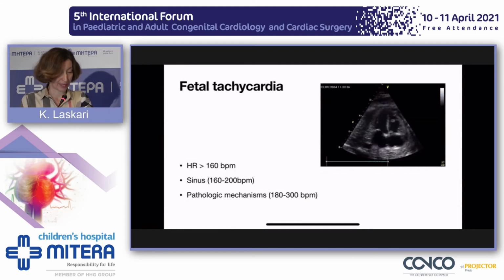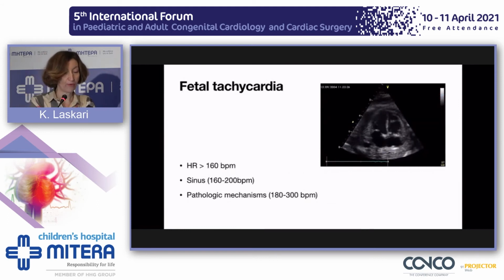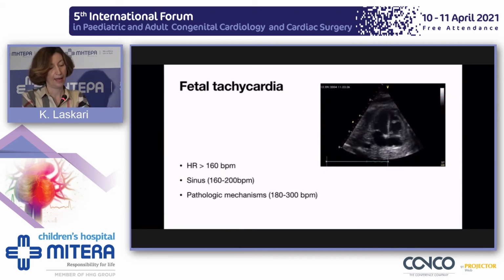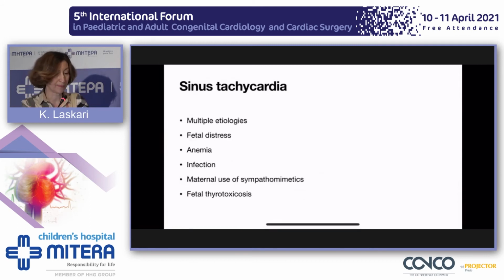Fetal tachycardia. In fetal tachycardia, the heart rate is above 160 beats per minute. It can either be sinus tachycardia, where the heart rates are between 160 to 200 beats per minute, or there may be pathologic mechanisms, and usually these tachycardias have heart rates of more than 180 beats per minute, and can go up to 300 beats per minute.